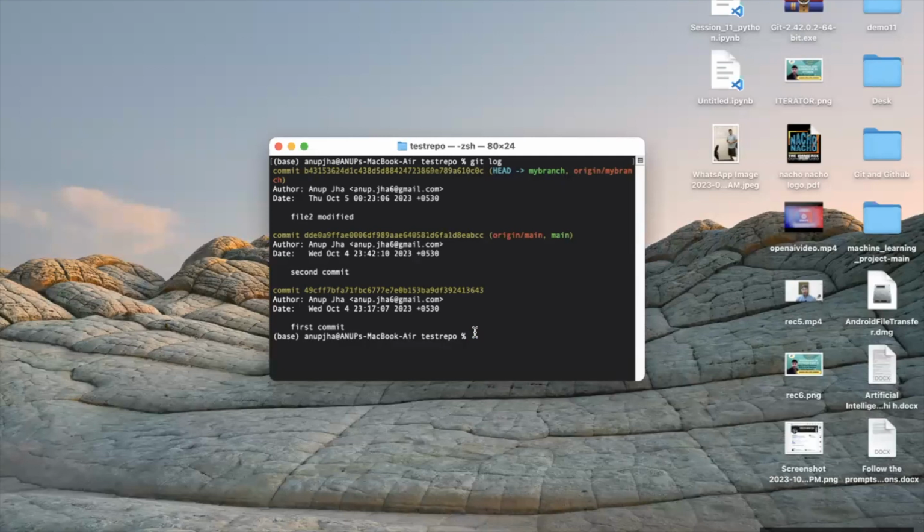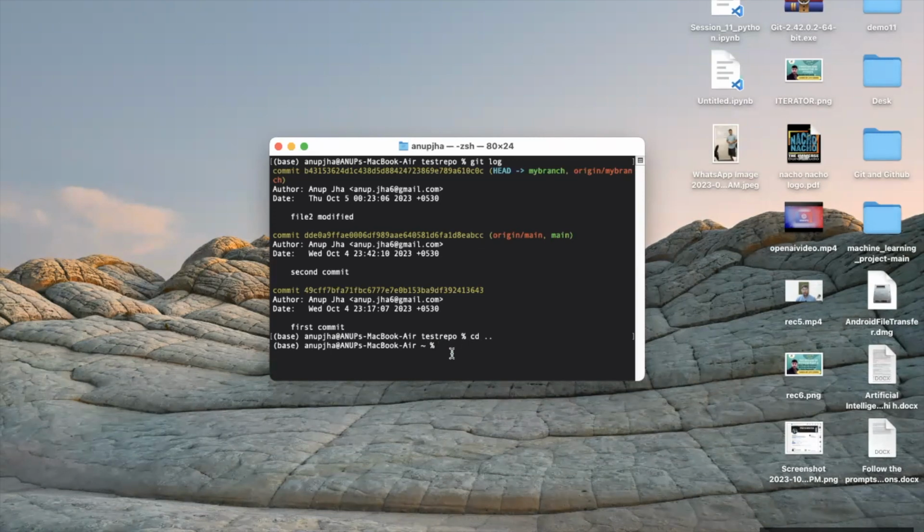So let me first come out of this test repo. For coming out of this test repo, I have to type cd. Let me zoom a little bit. cd space dot dot. If I simply type cd space dot dot and press enter, I will just come out of this repository.